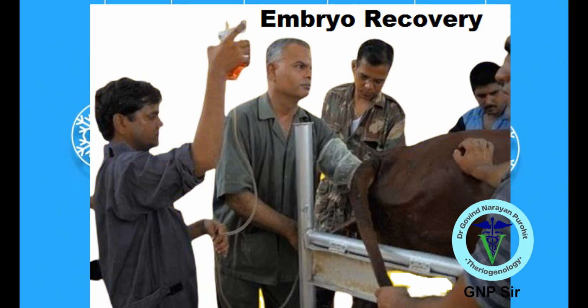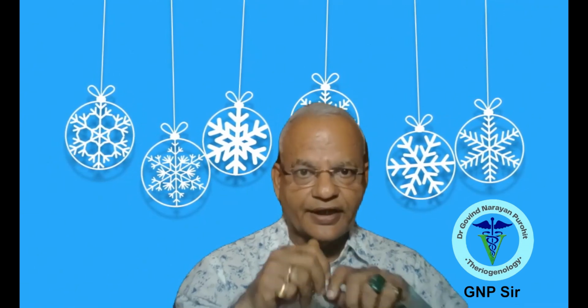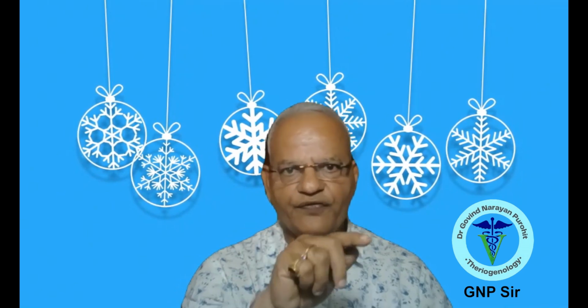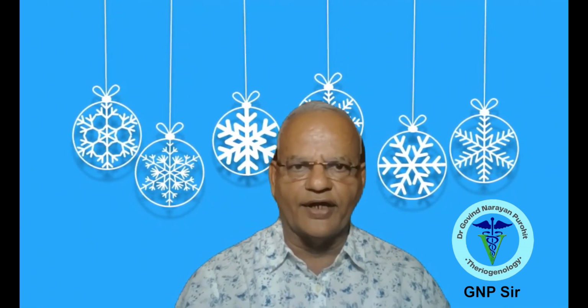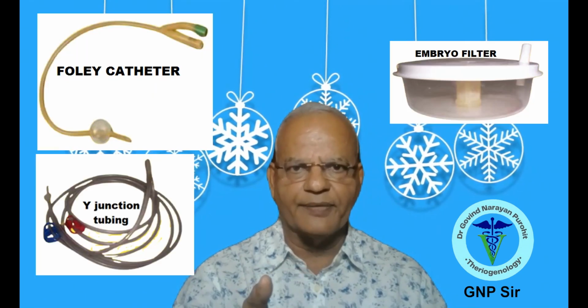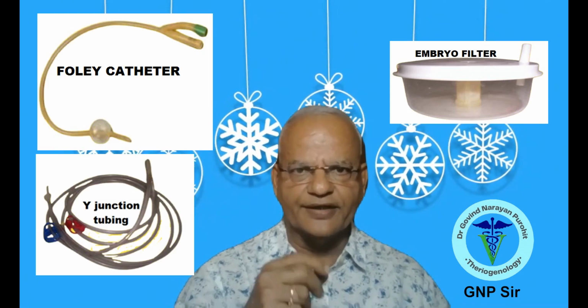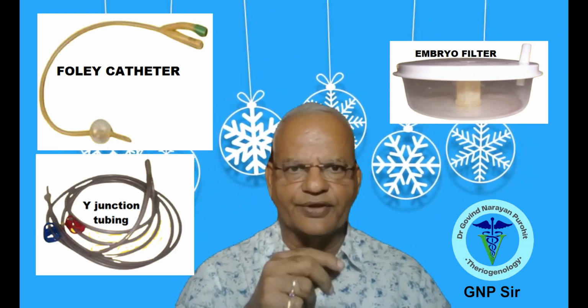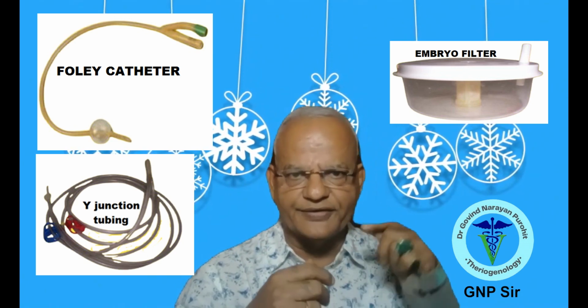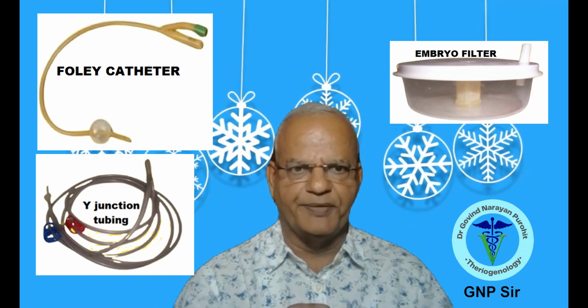So at day 7 the cervix is closed, so sometimes you have to use a cervical dilator. Cervical dilators are stainless steel rods that are used to gently dilate the cervix and insert a Foley catheter inside. You can use other catheters as well, but a Foley catheter can be used, and this Foley catheter is fixed inside the uterus by inflating the bulb.